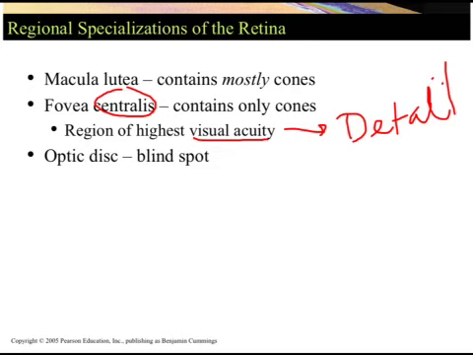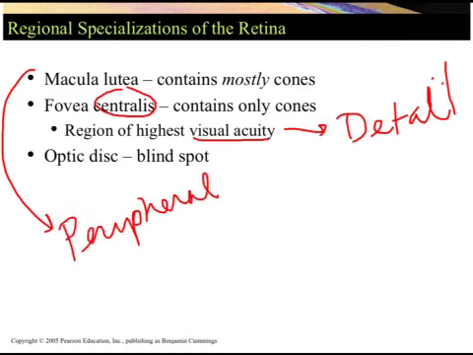The macula lutea, in contrast, contains mostly cones, but there are rod cells as well. That allows us to see in black and white. This is where our peripheral vision comes in. The activities that we demonstrated showed us that we don't have great visual acuity or color detection skills in our peripheral vision, because it doesn't contain only cones. It only contains some cones.